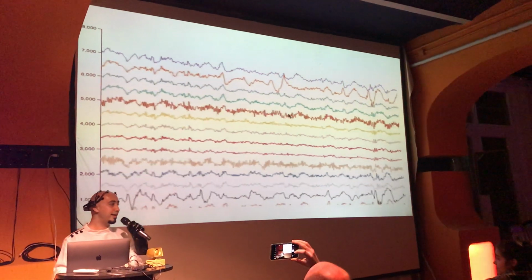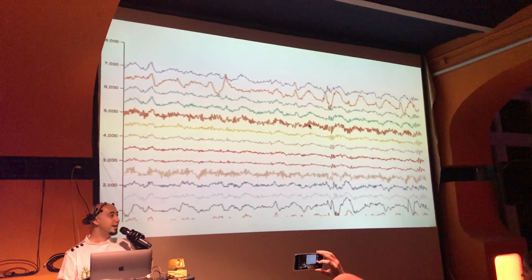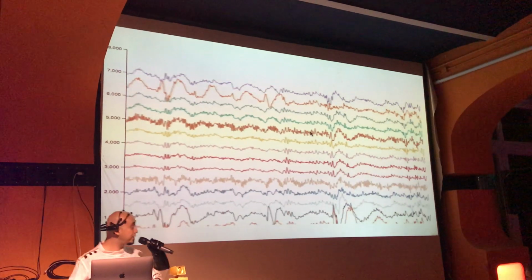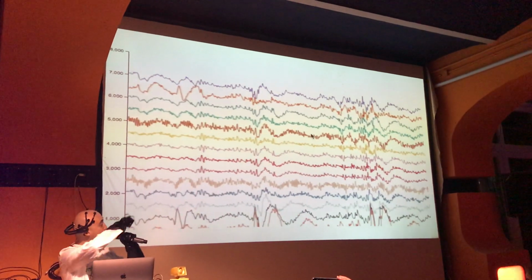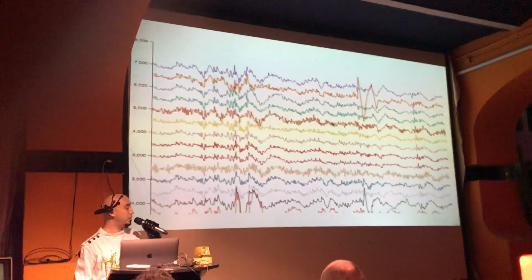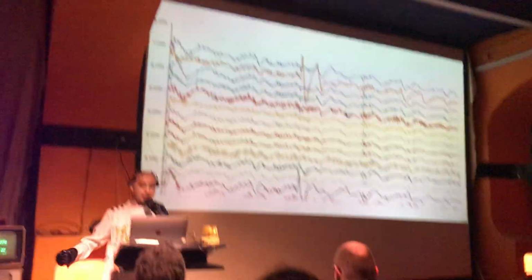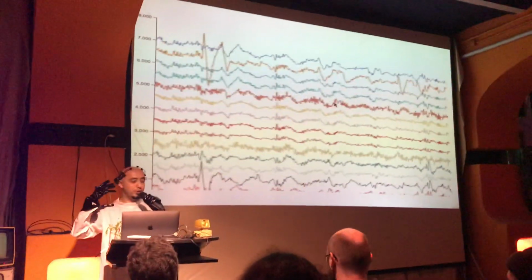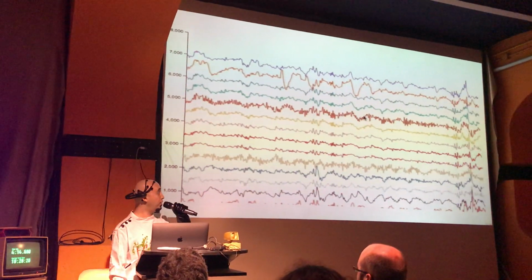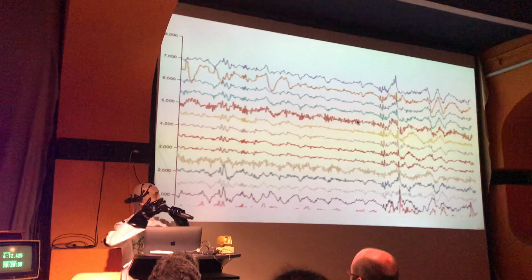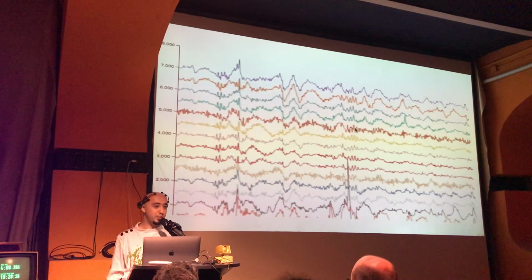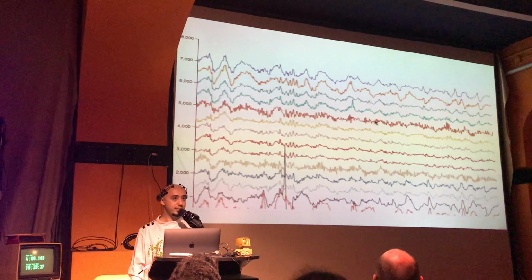Really spooky, and I decided to hack the body. So these are my brain signals that you see out there. Unfortunately, it's very noisy because there's a lot of noise around here, and I have an EEG headset that just records the signals live. All the thing that you can do by just looking at an EEG is, when I blink my eyes, unfortunately, you'll see some peaks, so let's give it a try.